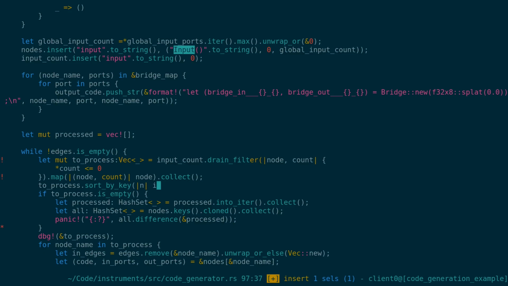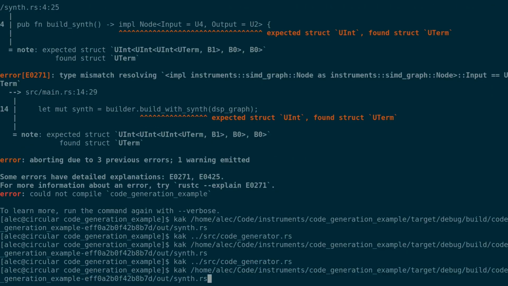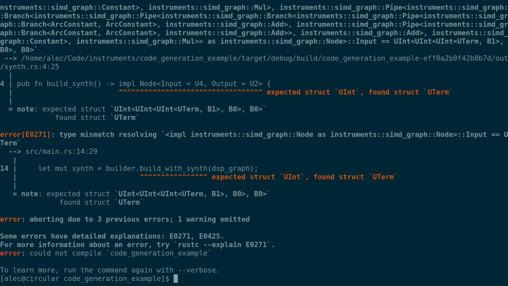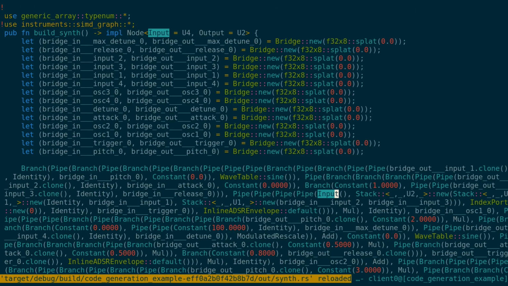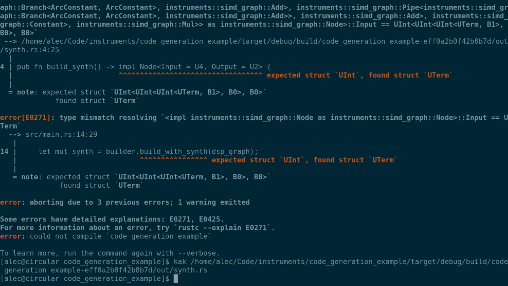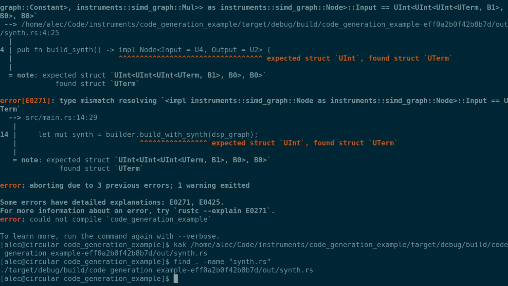So if it's input, then it's a low value, else it's a high value. So I don't care what the order of anything is, except input has to be first. Let's see if that does what I need. Okay. Did not have the effect I was expecting.